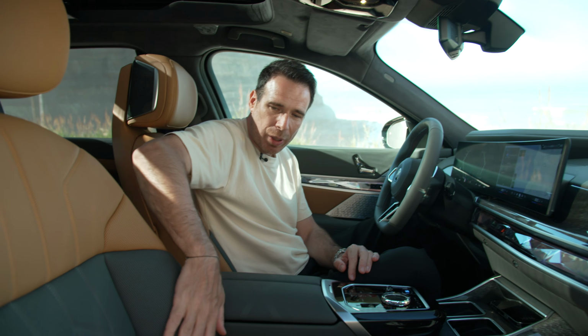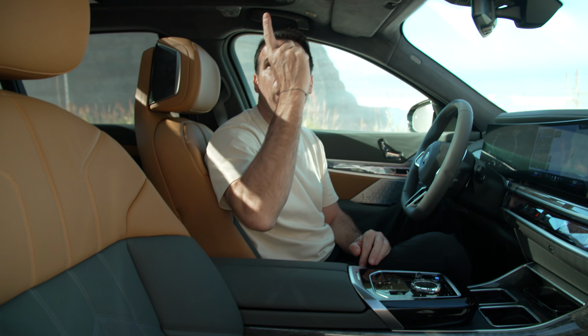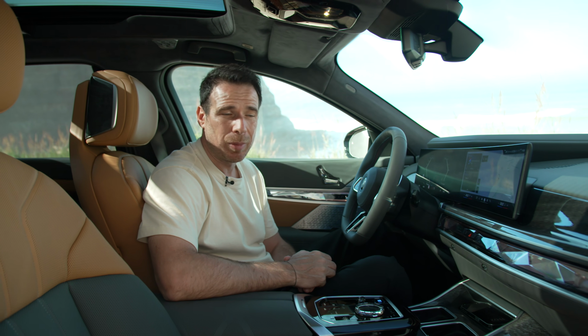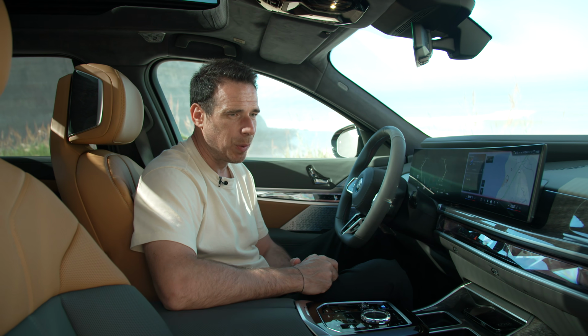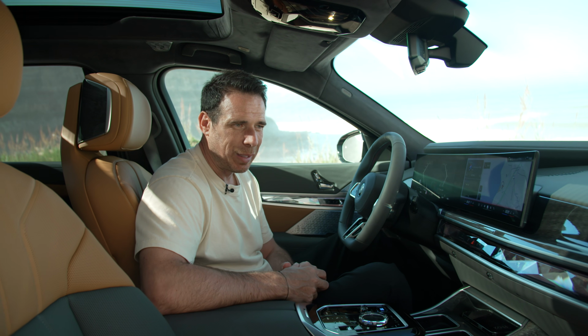The seats, I mentioned already, they're M Sport seats. As you can see, this got some really nice side bolsters, and I'm gonna have a chance to really test them as I push the car quite hard. If you look up here just a little bit, it's quite sunny today, so you can't really see, but you are getting this large panoramic roof. Once again, something that you've seen on the normal BMW i7 and 7 Series. Bowers & Wilkins speakers all around. Of course, it's a luxury car, so you gotta have that. And you also have these velour floor mats right there, which are quite plush and quite nice. Might not be easy to keep them clean, but they do look luxurious.